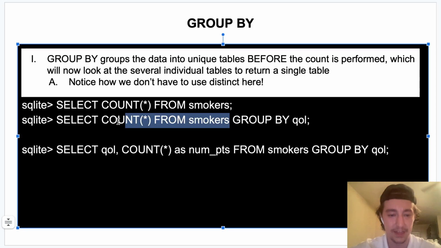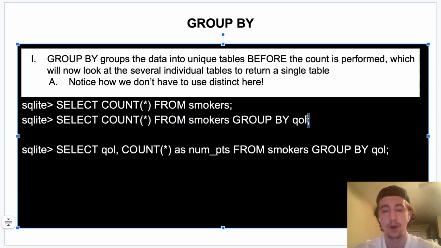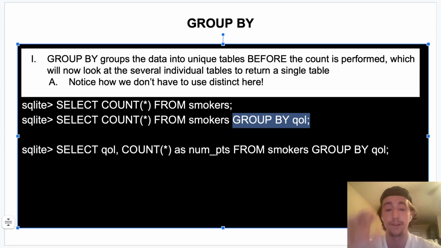Let's run the same thing, but this time let's group by quality of life. What this is going to do is find all the distinct quality of lives that exist and essentially make new tables. So one table for if they have a quality of life of 4, another table if they have a quality of life of 5, and so on.